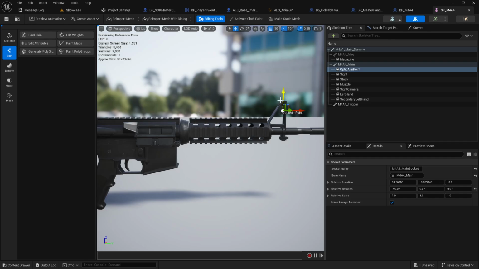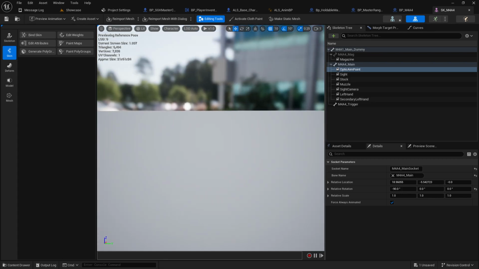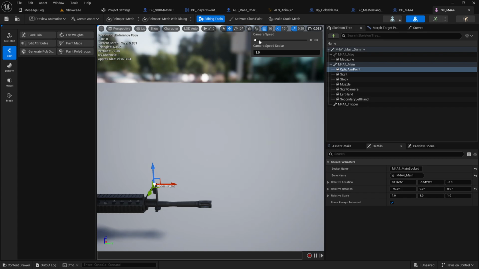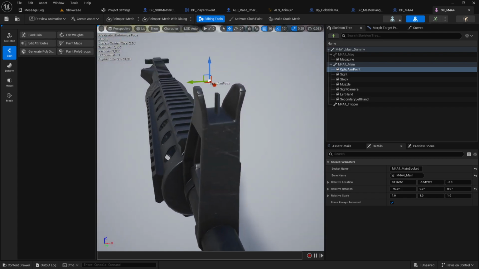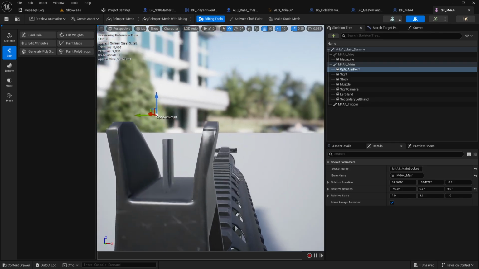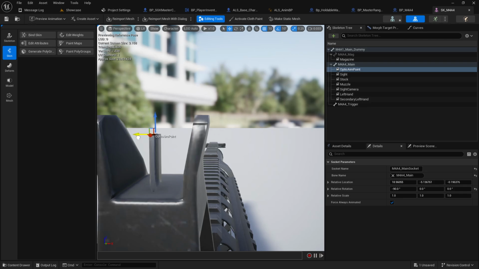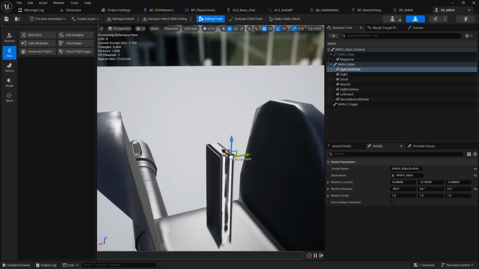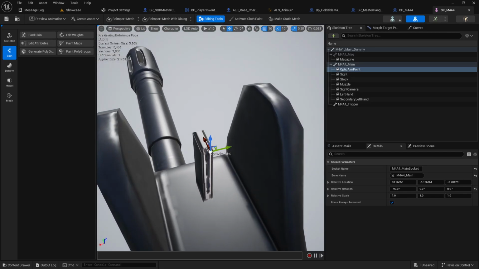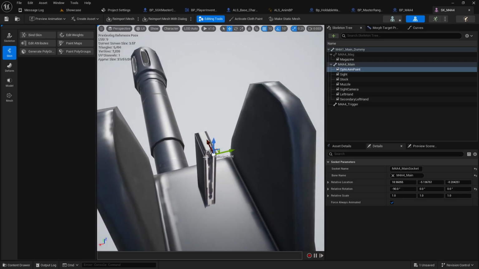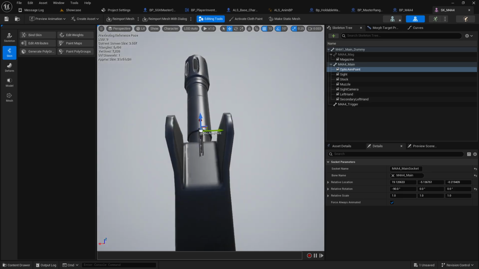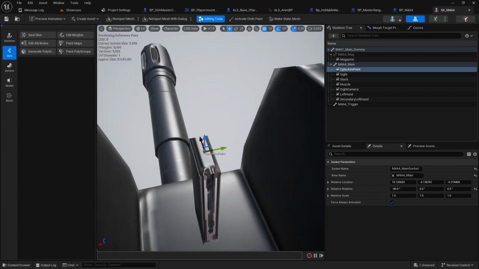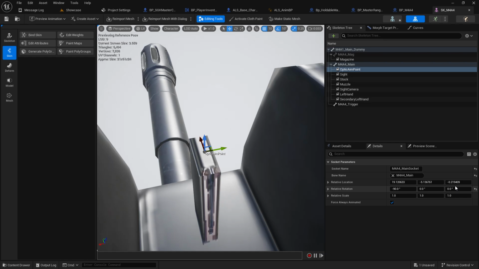And then I will align. I think that's the center. Right.